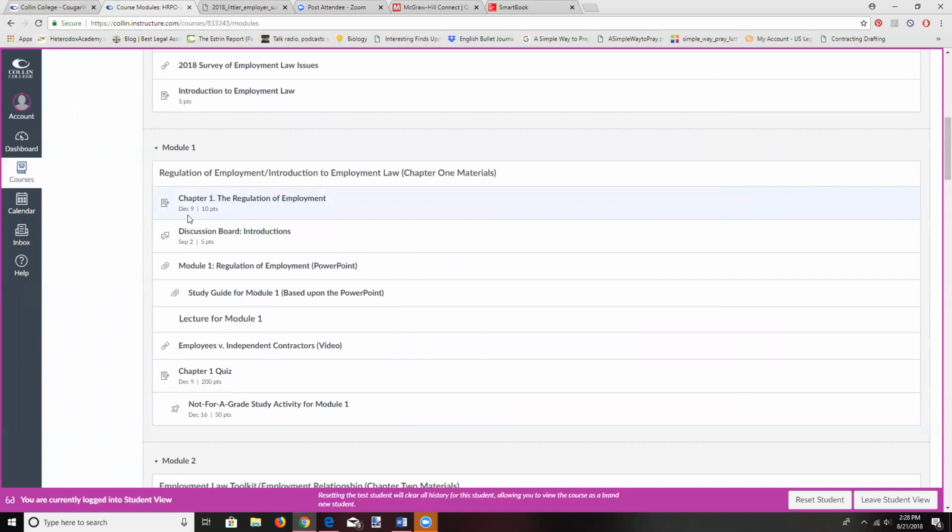You can see the due date here. The due date is December 9th. The due date for all LearnSmart activities is December 9th. This is the Sunday before the week of final exams. So you really have a lot of freedom about when to do the LearnSmart activities. I do that so that if there's some technical problem, an outage or whatever, you aren't going to be out of luck.